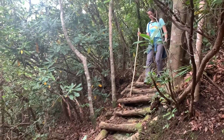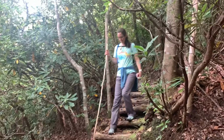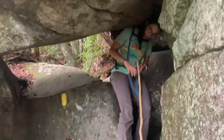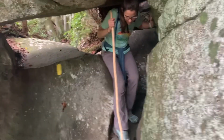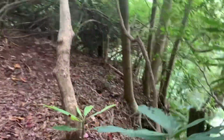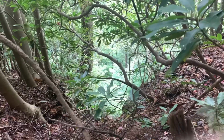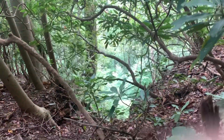Margaret, we're now on the rim. We have been trying to get here. Yeah, for quite a long time, and we're here. Okay, so Margaret, you're climbing through this rock. Our trail is on the other side. This is quite an interesting trail, isn't it? Yes, it is. And as I look down over the edge, hang on. Whoa, that is a long way down there. It doesn't look as far in the video, but I wouldn't want to slip and fall down there.